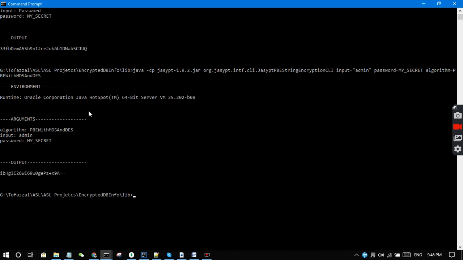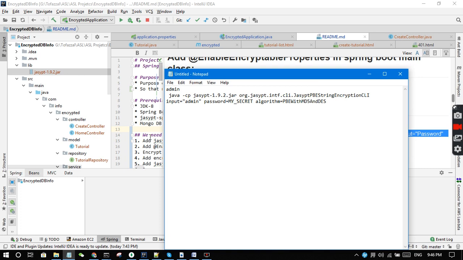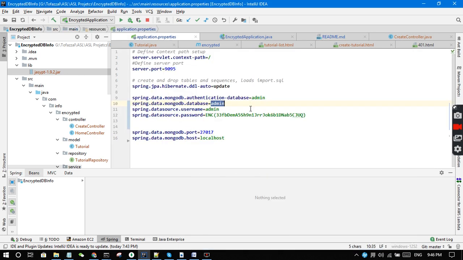Let's copy the encrypted text and put it here: ENC, bracket, encrypted text, bracket. Since the username is also the same, we can use it as plain text, or for security purposes we can also use it as encrypted text.